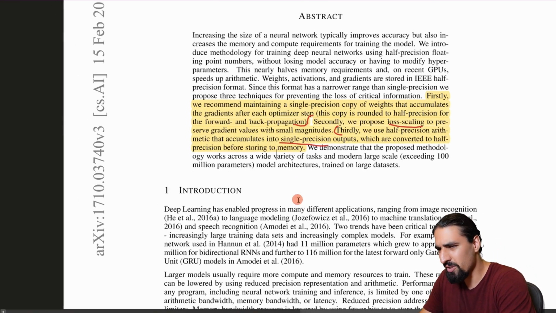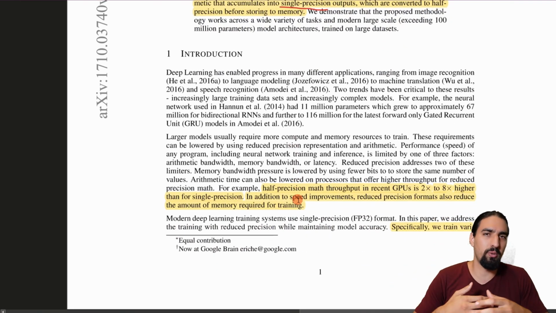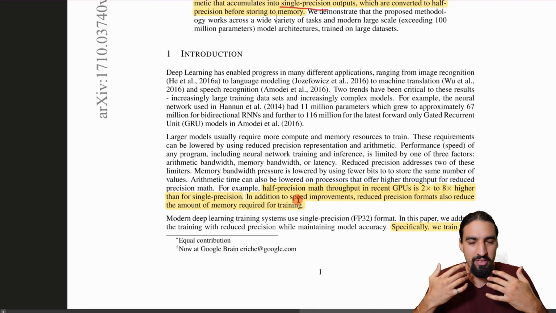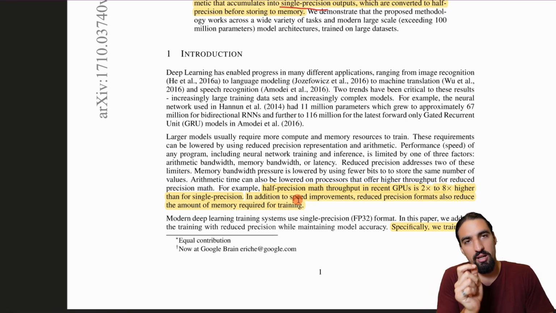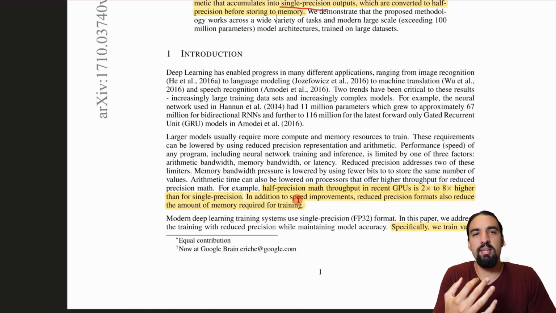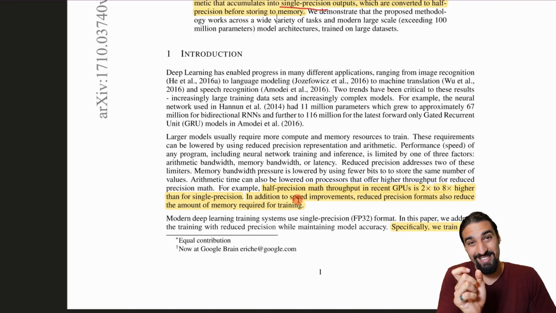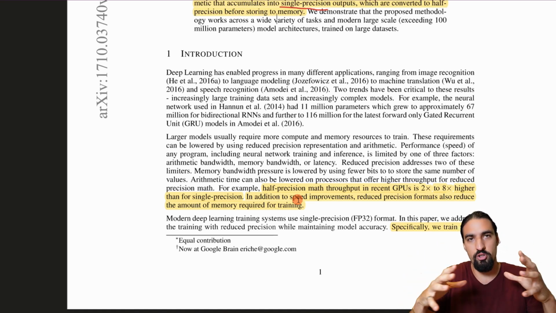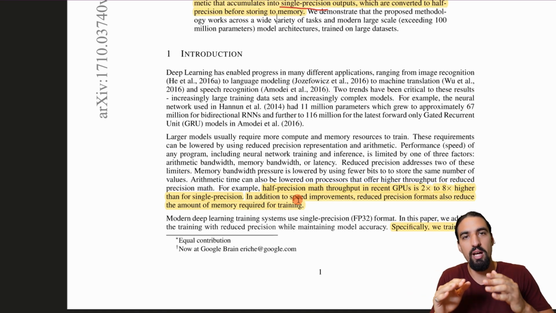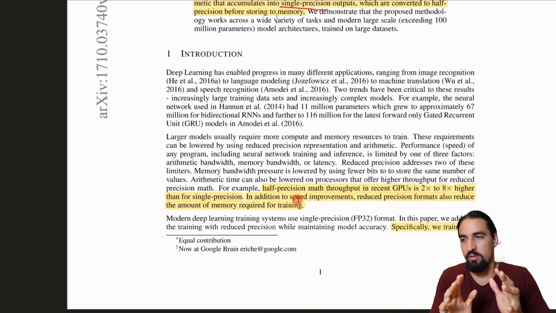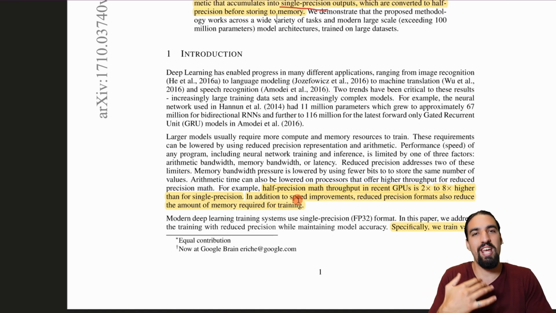Okay, so the idea is fairly simple. Usually when you train neural networks, historically people use the FP32 format. That means a single number literally needs 32 bits. Instead of that, people have shown that you do not need 32 bits. You can have lower accuracy for neural network training, so 16 works, and that's it. By reducing the amount of memory that a single number takes, you can save a bunch of memory, and still, they show in this paper, keep the same accuracy, the same performance of the model as the baseline, which uses FP32.